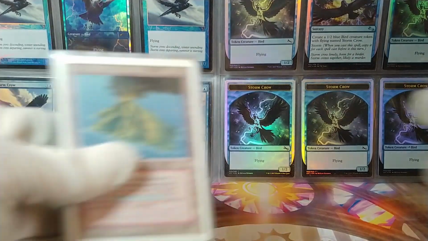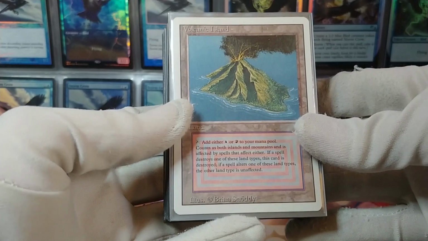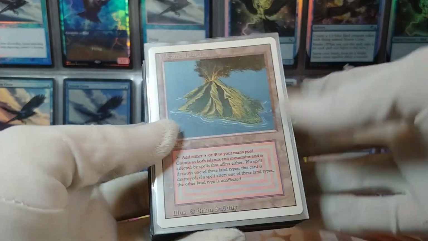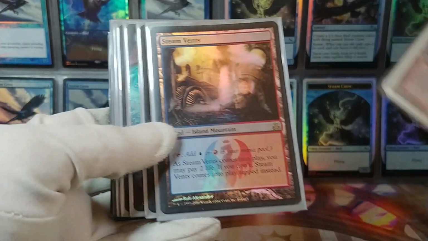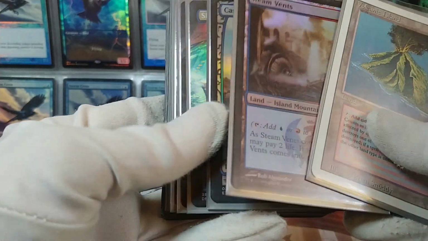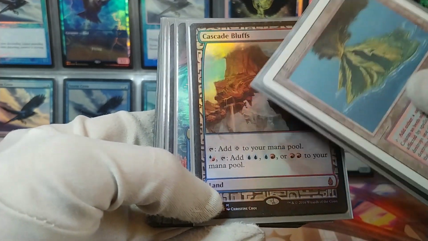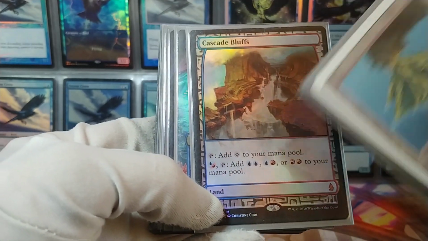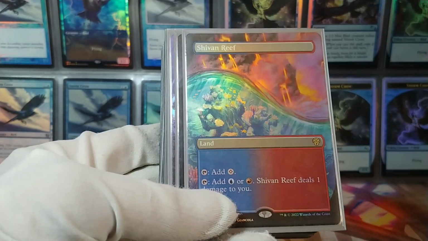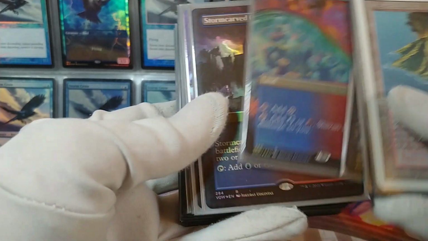And to finish off the deck, we have this heap of lands. There are 31 of them, if you're keeping count. And, well, they're lands, right? Volcanic Island is the old mountain island, taps for both. We've got Steam Vents, which is the same, except it enters tapped unless you pay 2 life. Still useful. Cascade Bluffs is the filter land that can turn 1 red or blue into 2, or a combination of both. Sheltered Reef taps for colorless, or either color and then it does a damage to you.